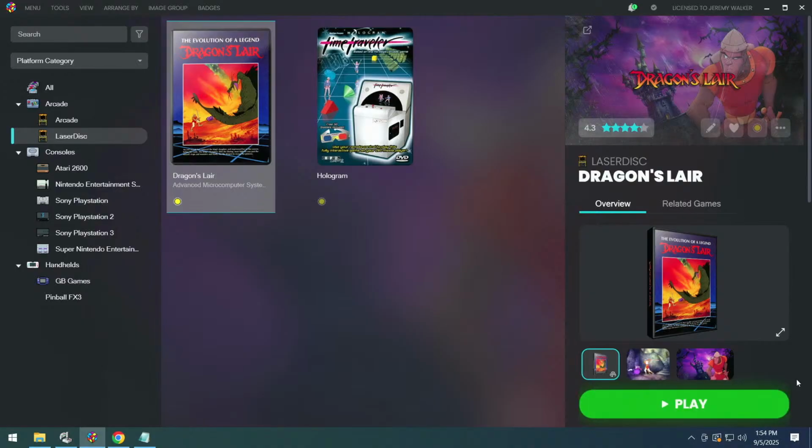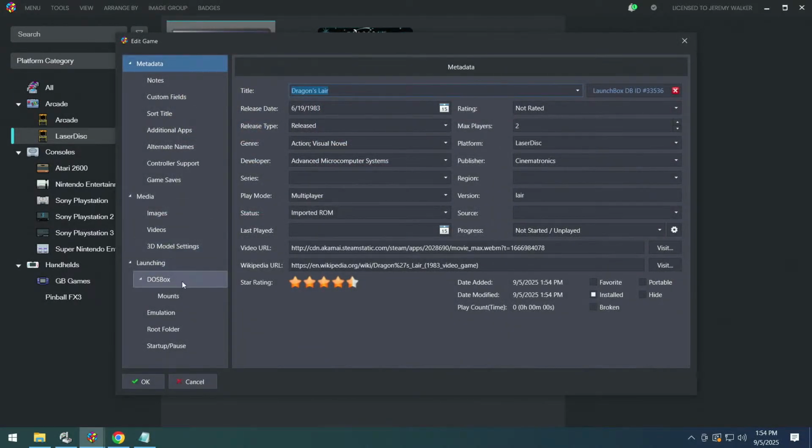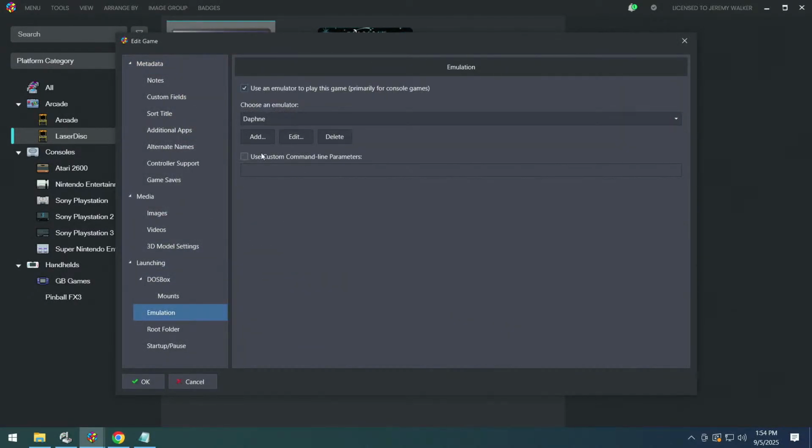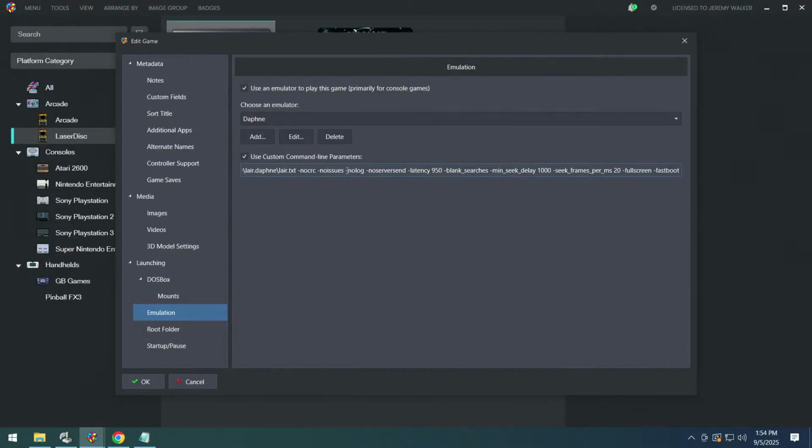Cool. Yep, that's the right one. Okay, we got that. Now we're going to edit this. Emulation. Custom command line. I want all of this, but frame file becomes from file. And then we have, we don't need this.